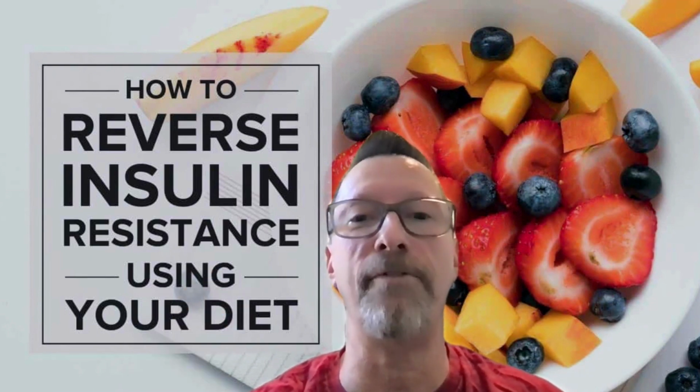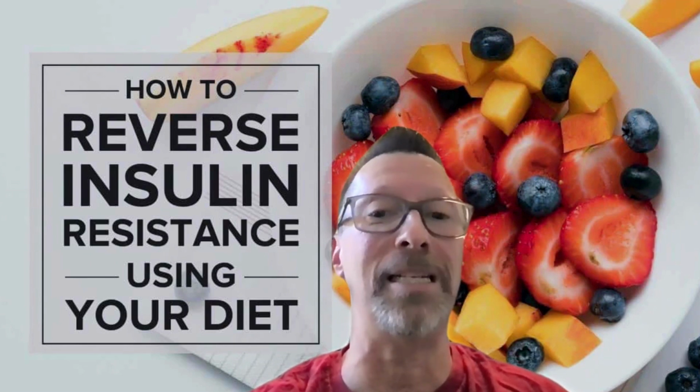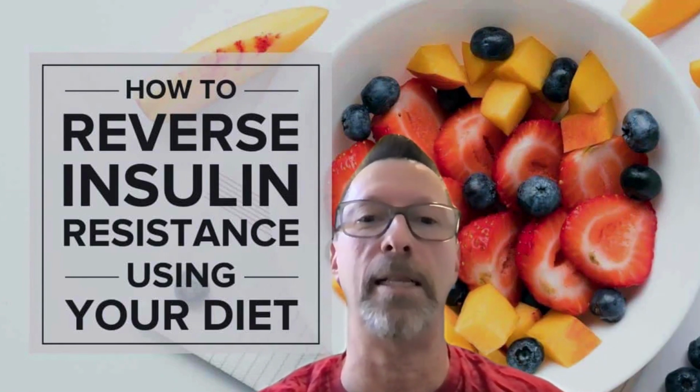And 3 months later, he had a fasting insulin, which dropped to 7. He had triglycerides, which dropped 80 points, had a waist, which shrank 4 inches in circumference. Energy and sleep dramatically improved, and his A1C, 5.3 without medication. That's not a management plan. That's a reversal. So insulin resistance, type 2 diabetes, all of these chronic disorders that result from insulin resistance can absolutely be reversed. When it comes to the chronic diseases, we've got to get to that reversal before permanent damage is done, though. I have to kind of put that in there.